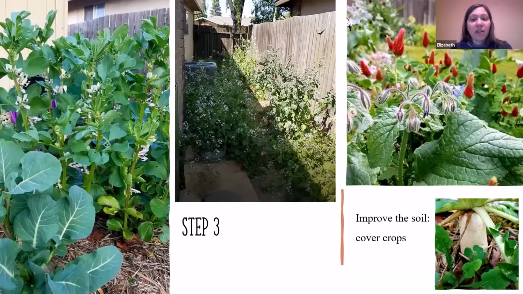Okay, so another part of improving the soil has been using cover crops, which are plants that have some benefit for the soil in one of a few ways. One way that they can be beneficial is by fixing nitrogen. So that would be like these fava beans, anything in the legume family. So fava beans, crimson clover up here, and I have alfalfa in here as well, which also does that.